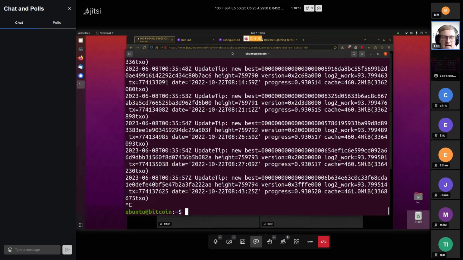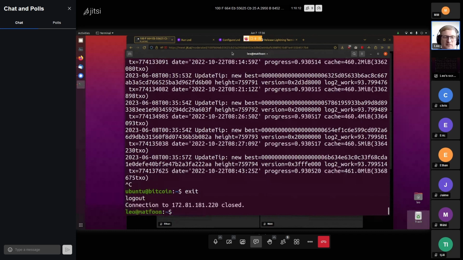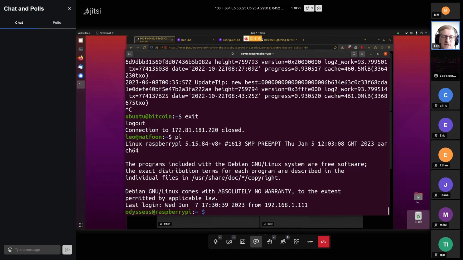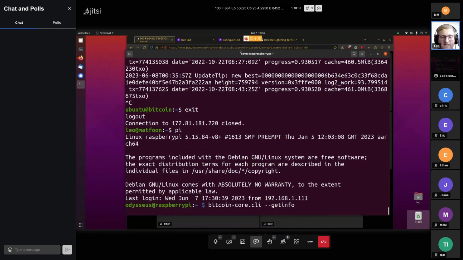Just as if it was a cooking show, I've prepared something else in advance. That is my little Pi that usually serves as my Bitcoin node. I use that to check locally whether I have received an on-chain payment or not. In this case, we're running bitcoin-cli getinfo. I should be able to see that this node is synced.